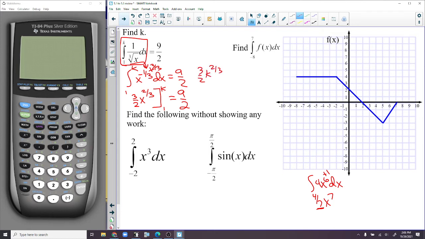Minus plug 1 in, but that's just going to be minus 3 halves, because 1 to the 2/3 is going to be 1, and we want that to equal 9 halves. So 3 halves, k to the 2/3 equals 12 halves, which is 6. What does that say? 3 halves. Can't read my own handwriting. Multiply by 2/3, that's 12/3, that's 4. So when we multiply by 2/3, that's 4. And then we got to raise this to the 3 halves power.